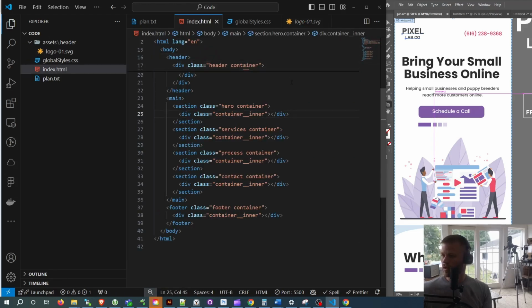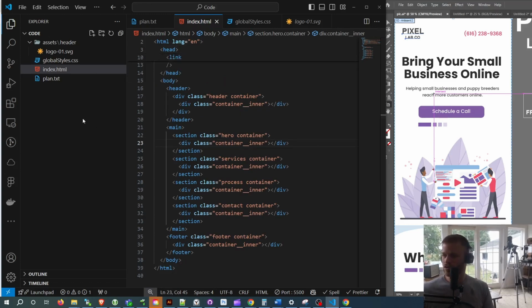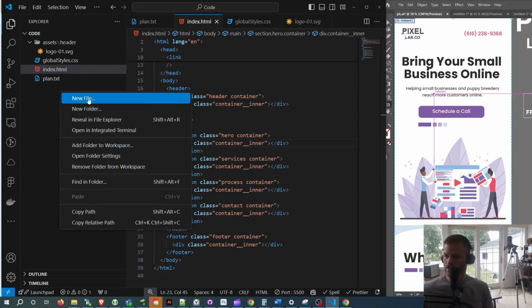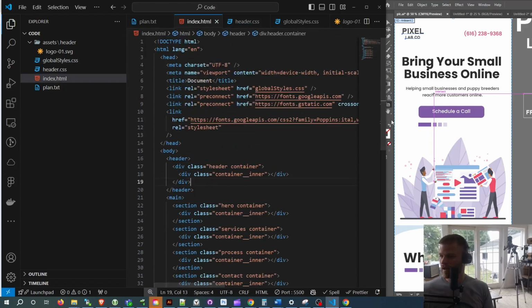So we are working inside of the header. So I'm going to get rid of this. So we have container inner, and I'm going to make a new style sheet as well, just for the header. So I'll call it header.css, and then I'm going to import that one as well.